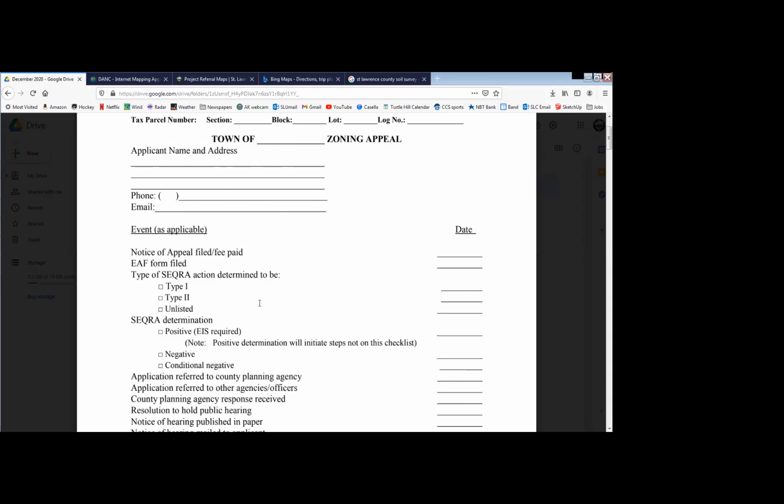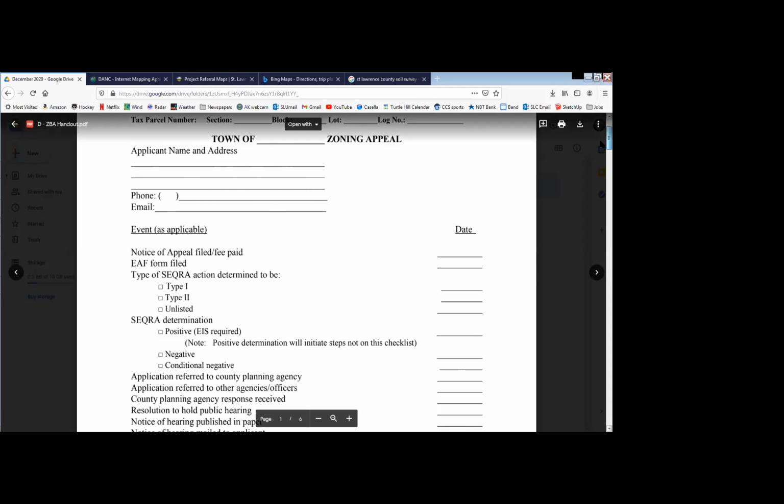All right. So the date that the application is filed, this triggers your 62 calendar day deadline for when you schedule your public hearing. We recommend that as soon as you accept a local filing that you also grab a second copy for our offices and send it our way. Give us the 30 days that we will need to send it back to you, though we often take care of it in a much shorter duration.